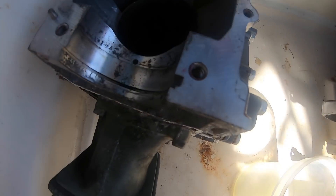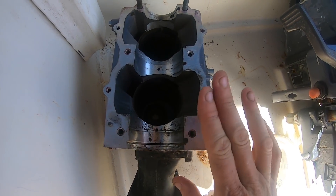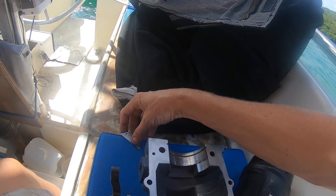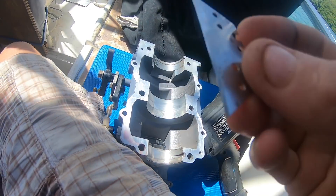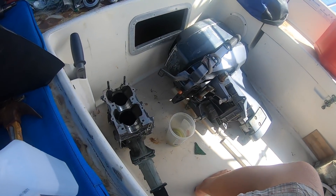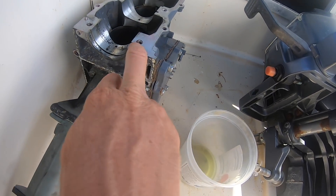We've got to clean a bit of threadlocker off of this surface. It's very important when you're cleaning this surface — it doesn't have a gasket, it has to seal itself. You can put threadlocker in here. Do not scratch the surface. Use a razor blade to remove gaskets, but if you use one on this, make sure it is brand new out of the package — zero burrs. You cannot damage the surface at all. It's very, very sensitive. This is where your crankshaft lays and pinches in there, and we have a few other gasket surfaces down here for the powerhead gasket.